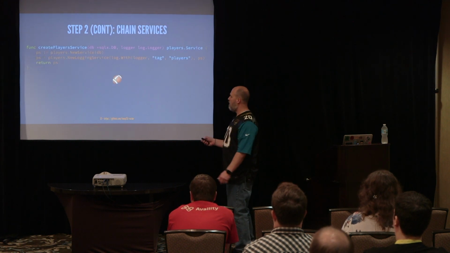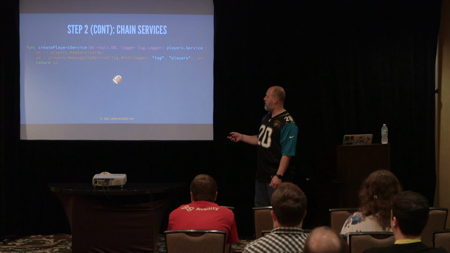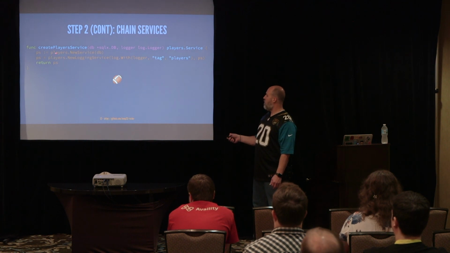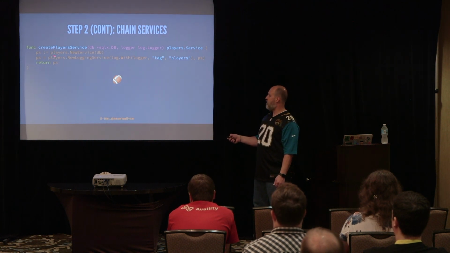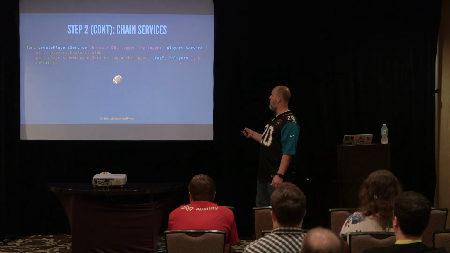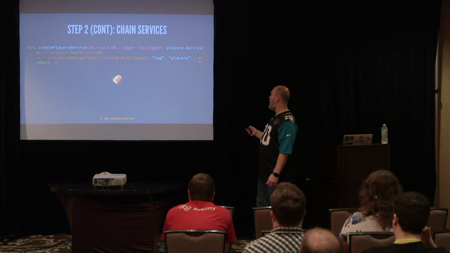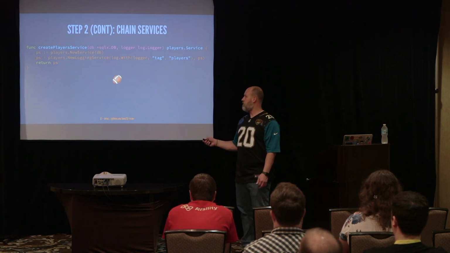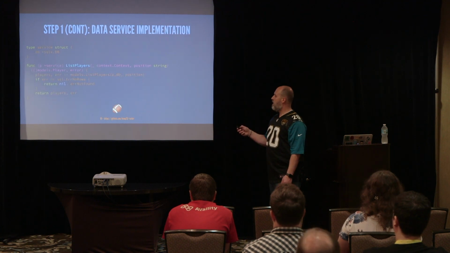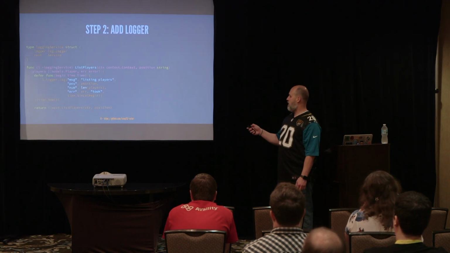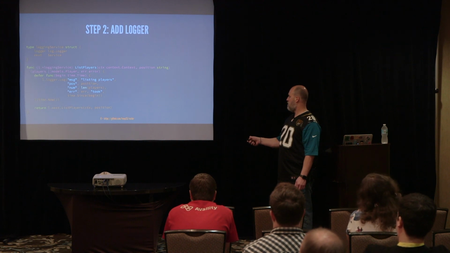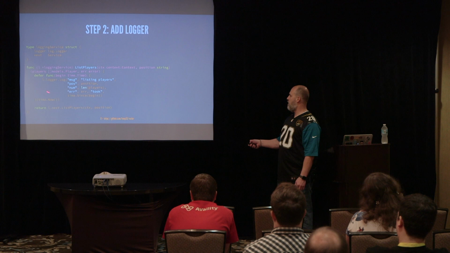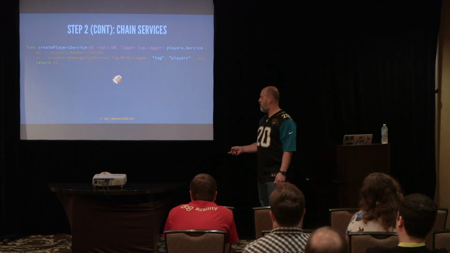And here's how we chain those together. We create our new database service, and then we create our logging service, passing in a new logger and our database service. So that way, when our call comes in, it will call our database service here, and then it will log what happens. Questions on that?